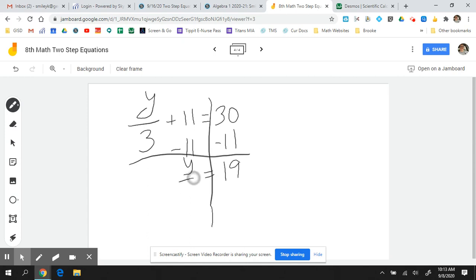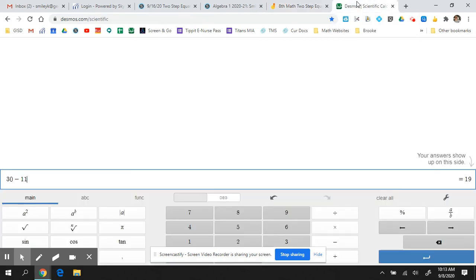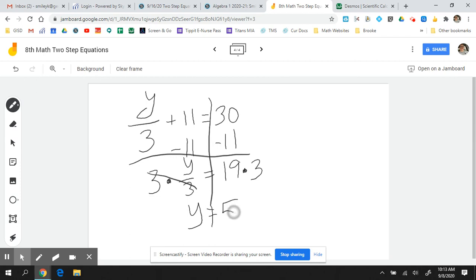And we have y over 3 on this left-hand side. So it doesn't matter. We're going to do a multiplication over here because it's showing division. So I'm going to put a little dot here. I'm going to multiply by 3 on this side and the same on this side. Our left side cancels out and we're left with y. 19 times 3. Going to use that calculator again. 19 times 3, and it gives me 57. So I would use a calculator, especially if you're dealing with integers, negative numbers, to make sure you're doing it correctly or double check yourself.